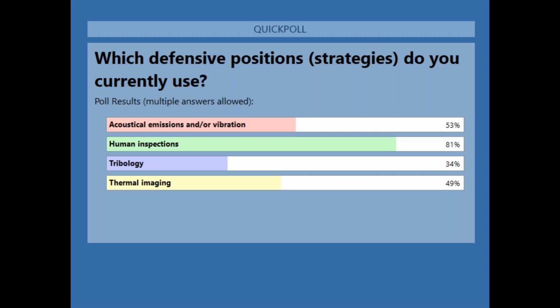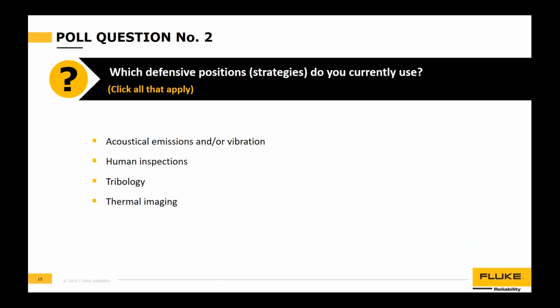Now, we do have one person here saying, shouldn't you just be using tribology as a reinforcing data set? You can. Actually, I personally like it as a predictive tool, and the main reason is specifically on things like gearboxes and hydraulic systems. I have found them to be very beneficial. Fair enough.